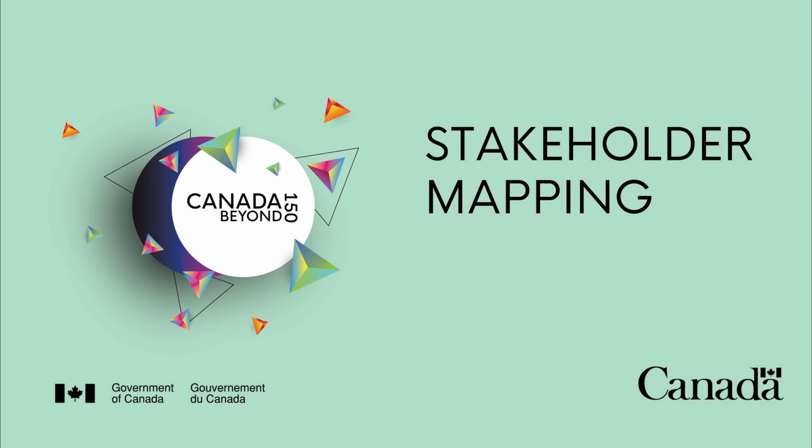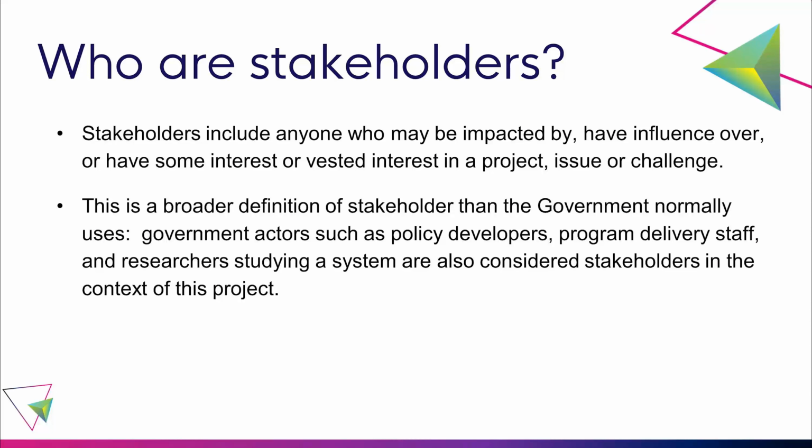To better understand the issues and the people at the heart of the issues that each team will be working on, we need to know who our stakeholders are and we need to understand them. But before we do so, we need to know who stakeholders are. Stakeholders include anyone who may be impacted by, have some interest or a vested interest in, or have influence over a project, issue, or challenge.